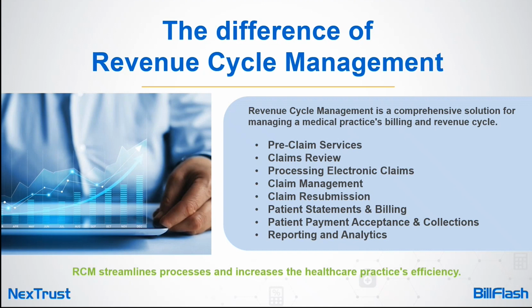Additionally, RCM services will often work with accepting the payments from the patients and offer you a way to offload those processes and discussions that happen with patients related to financial matters. Many practices don't want to spend as much time on the phone talking to patients about questions regarding their statements or their bills. If you're using a good RCM provider, they're going to handle that burden for you, which would then allow you to focus more of your time and effort on providing outstanding patient care.